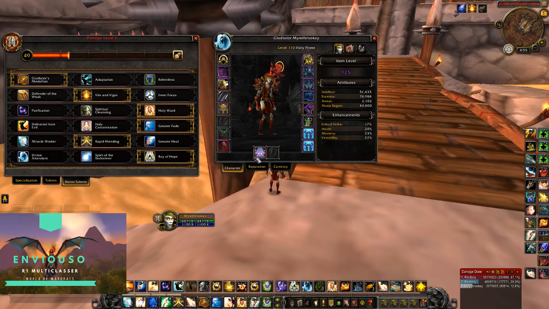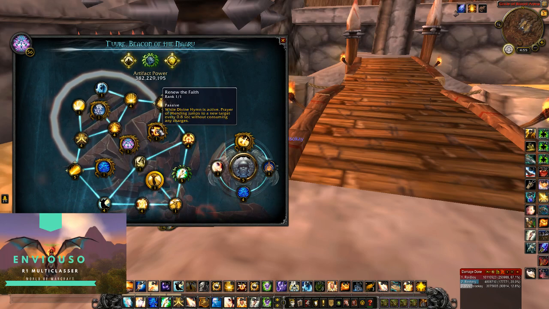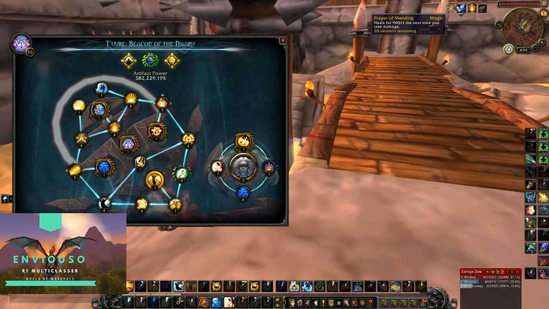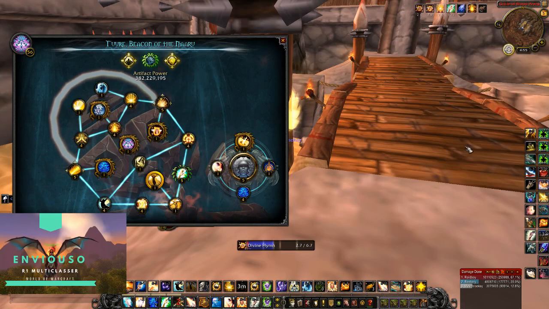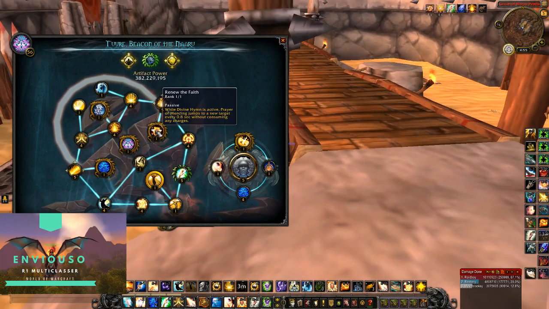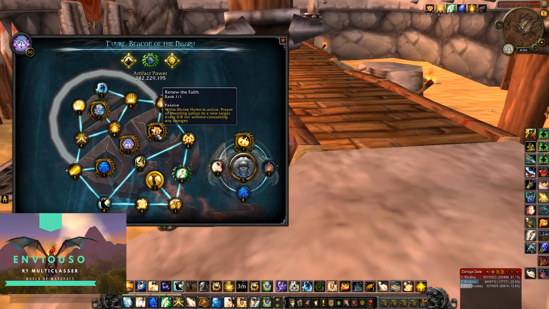Also, it's really good synergy with our artifact, our golden trait here, Renew the Faith. Normally, your Divine Hymn moves your Palm around to people in a 20-yard range. But when you're playing Rapid Mending, it moves at a 40-yard range, so you can Divine Hymn from farther back and have it bounce. We'll get more into Divine Hymn later though.